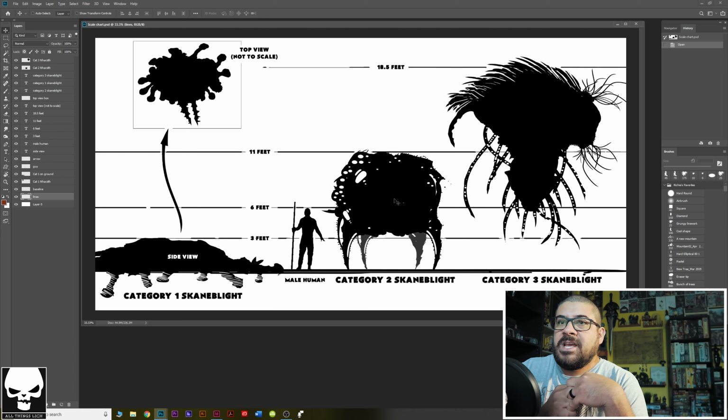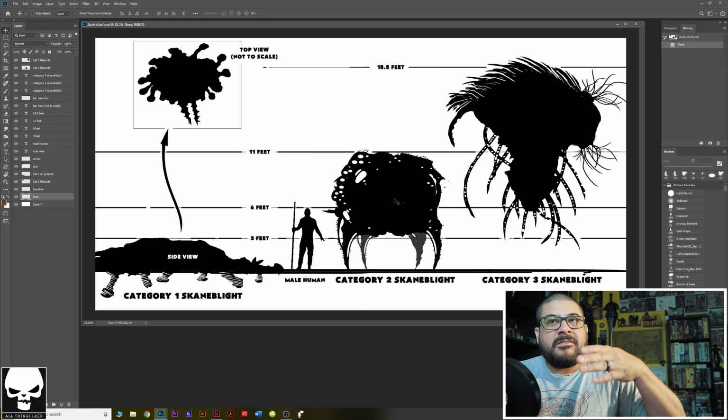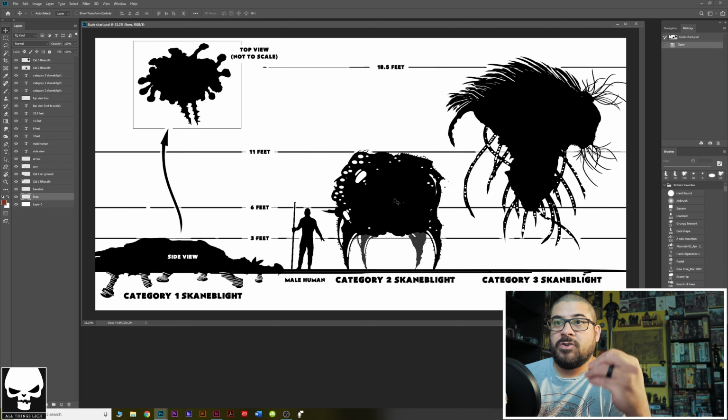But also, what are the ramifications of this crystallized leak being present in certain places and the infighting of it, right? Look at a post-apocalyptic world or The Walking Dead. First, it's zombies versus the survivors. But after a while, it's the survivors against themselves, and that becomes the conflict, the internal thing, where it's not even the Skaneblight anymore, you know?